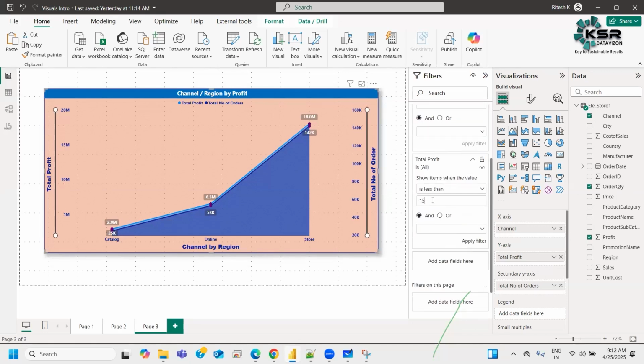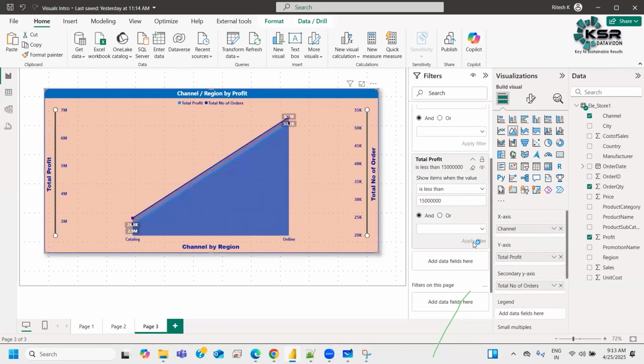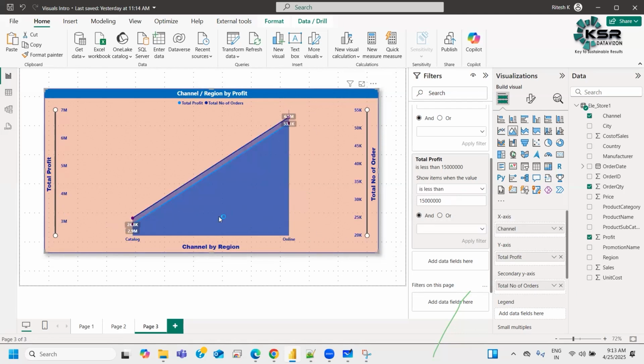It is less than 15 million. So I'm only showing the values which are less than 15 million.